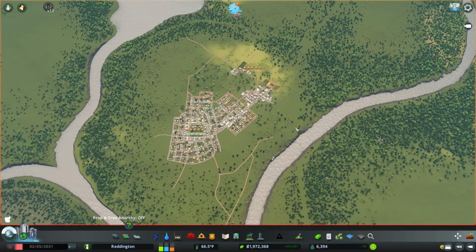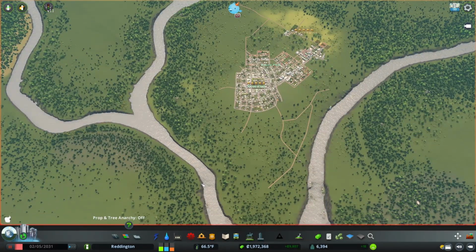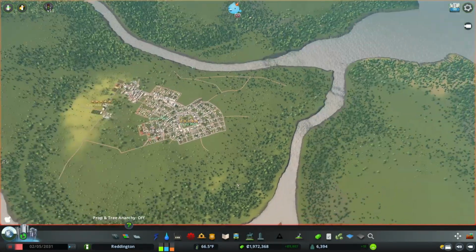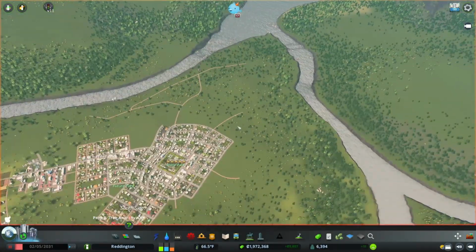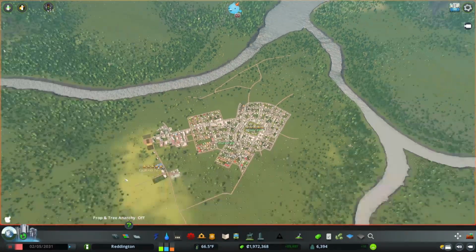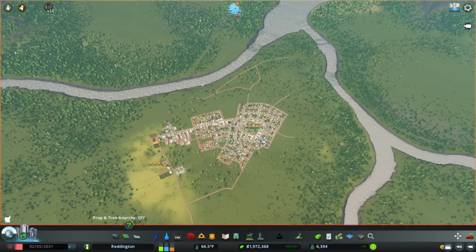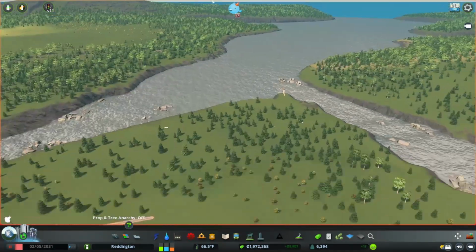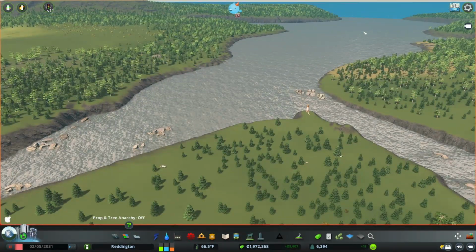All I know for sure right now is I want to rebuild the road network so that you can get in and out of Reddington from the outside of the map. I need at least one route to get out. But one of the things I think about is that this map has a lot of water on it. I really think that Reddington would have been founded here at this junction of all these rivers, and that it probably would have taken advantage of some kind of landing over here.